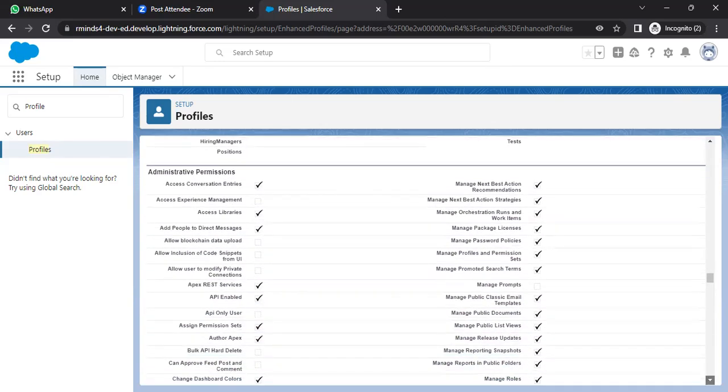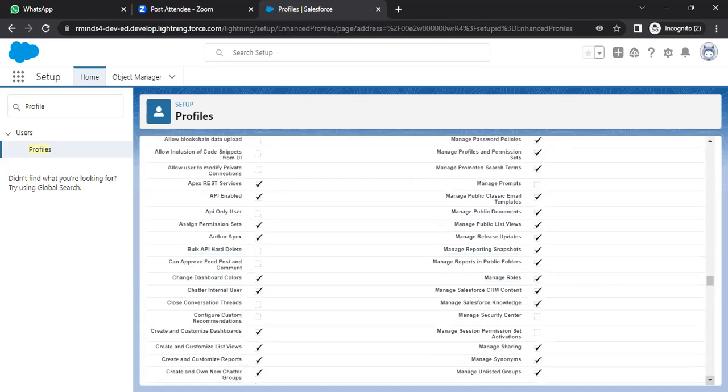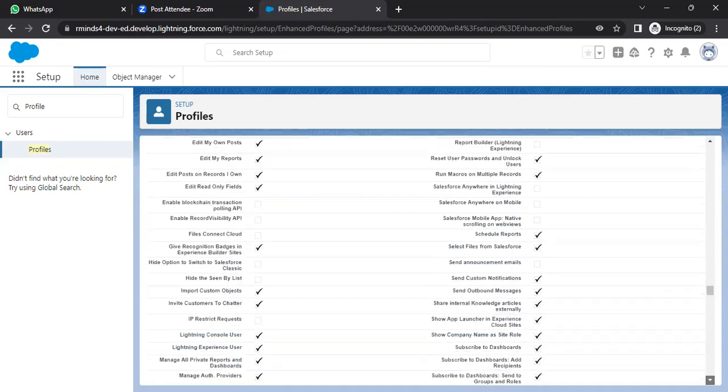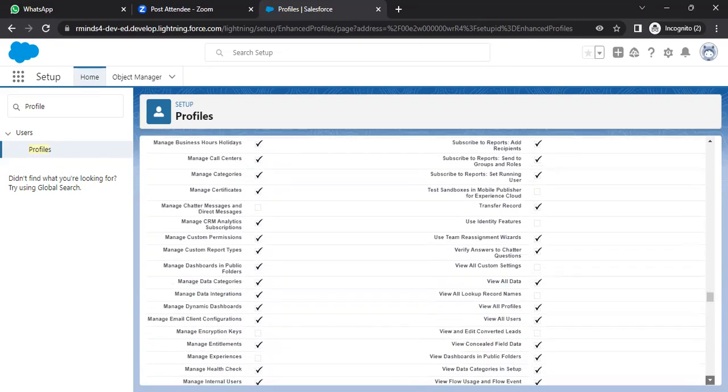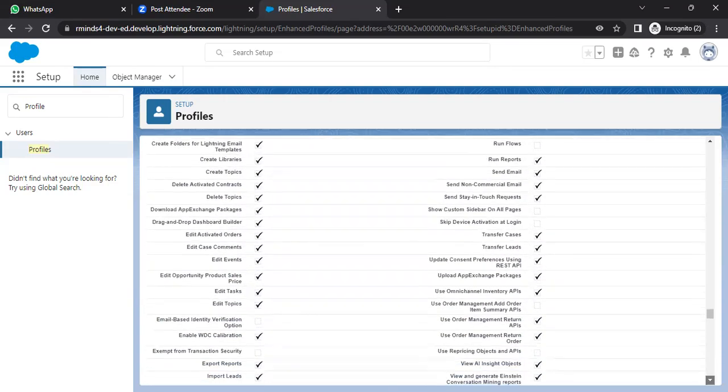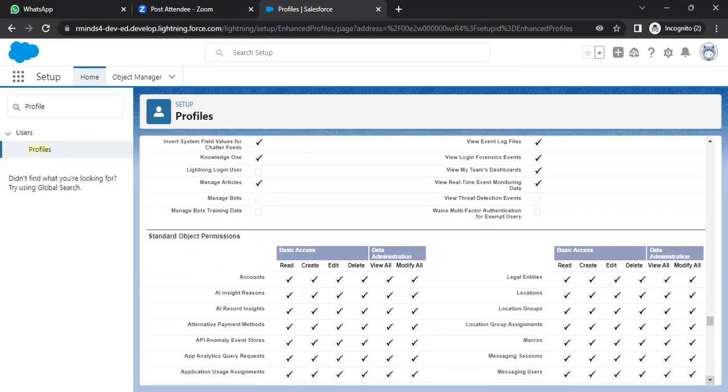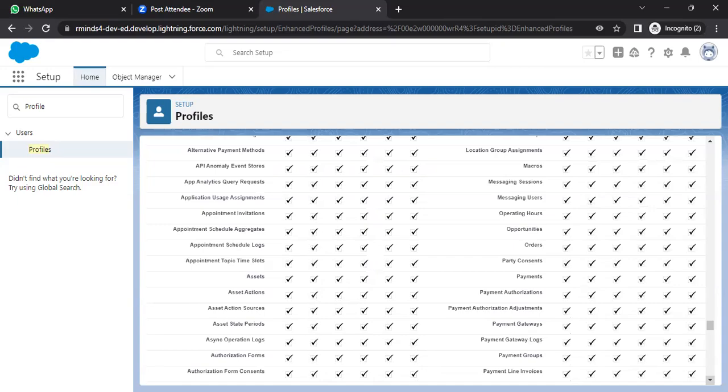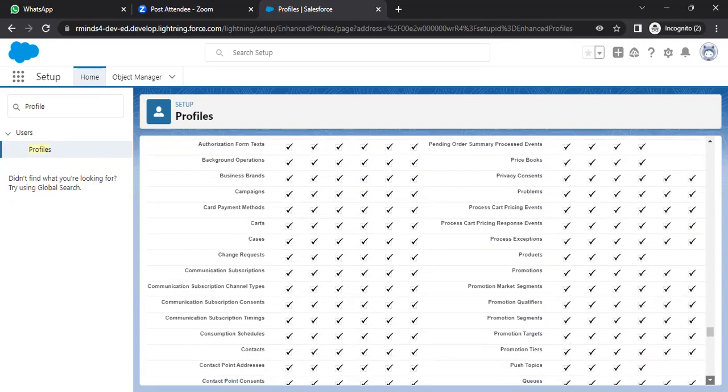Administrative permissions. Administrative permissions in the sense are the system related permissions for our Salesforce server. General user permissions, standard object permissions. So these are all the standard object permissions given.